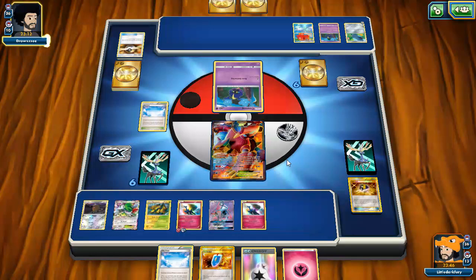I feel like Sky Field is more important than Rescue Stretcher. Maybe Rescue Stretcher is more important. But if I really need to, I can just get rid of the Super Rod. Even though we are down a few energies, that's why I want to keep the Super Rod around, because we've lost a couple of our energies, so maybe Super Rod's important.